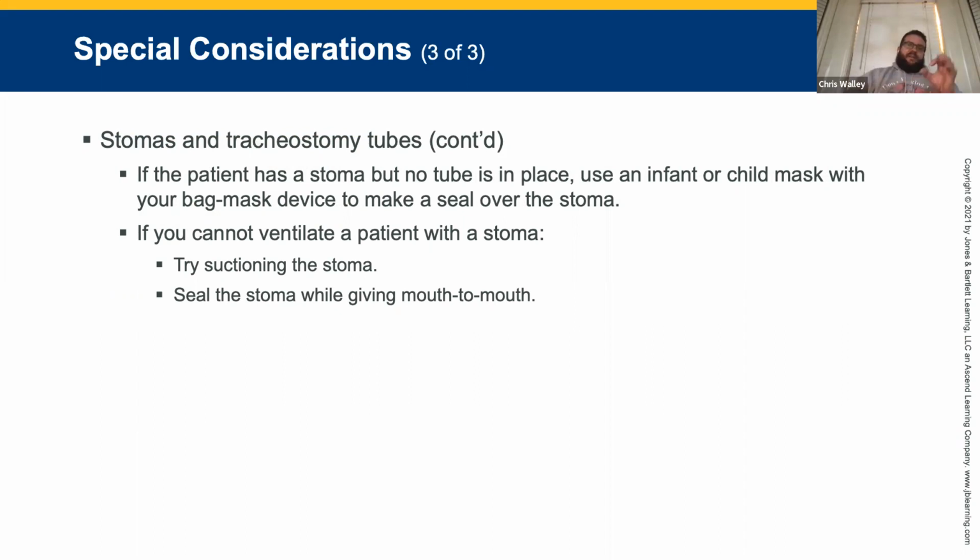So you're going to want to take that infant mask, hold it over the stoma, and you're still going to ventilate. You're going to bag through that stoma, and you're going to have to apply pressure over that mask to where you're holding it down on top of that stoma and you're still ventilating. All right. Release the seal of the patient's mouth and nose for exhalation. This allows the air to exhale through the upper airway. You can try to suction the stoma and the mouth with a French soft.